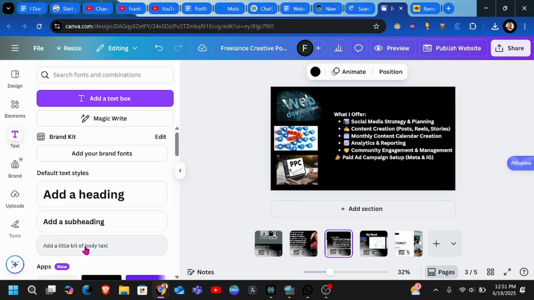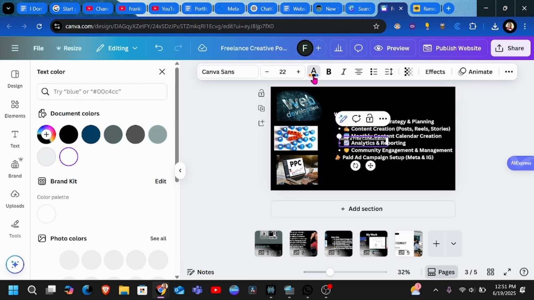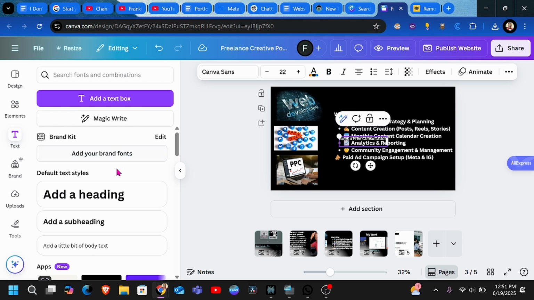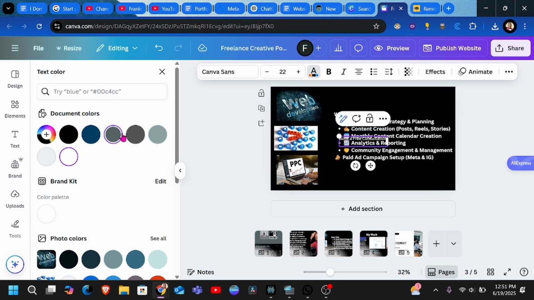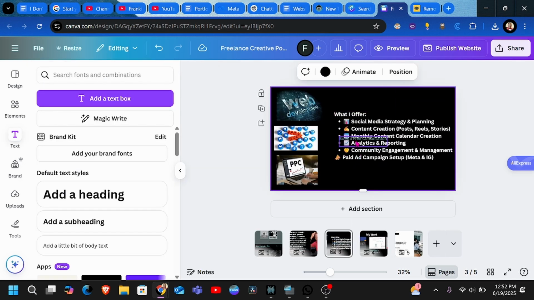So I'm going to add a little text here, and then I can paste the call to action that I've copied from the other side. Let's change the font color to something blue. Let's click that and change that to something blue, for instance. We can try this here. So you have to highlight the text in this text box and change the color to that blue, and then now I can drag it to the bottom.